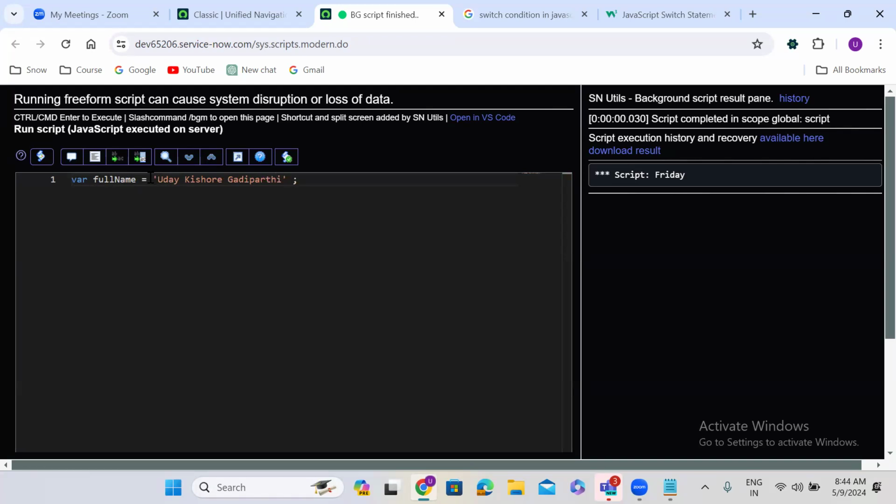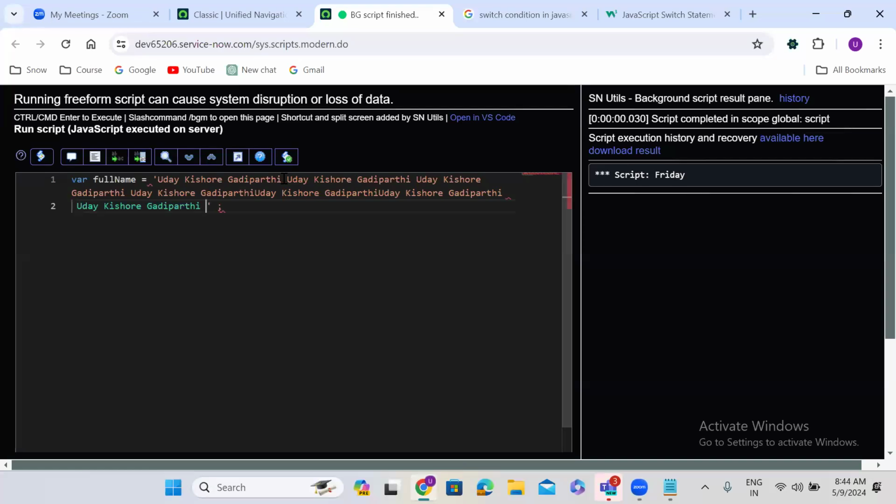Let me give some more text here. It is a string.